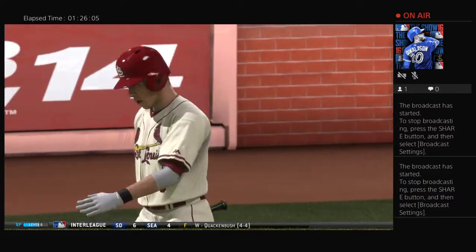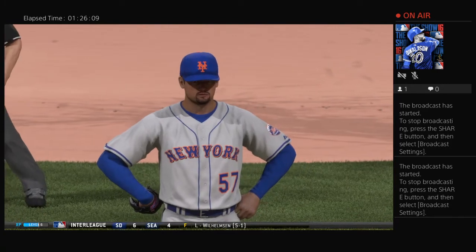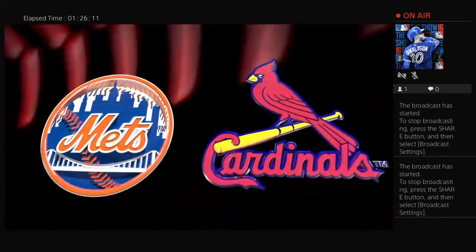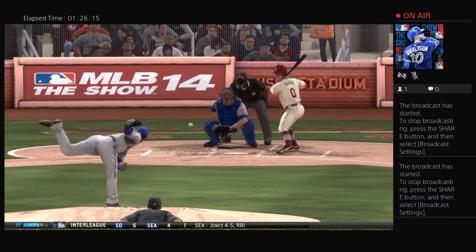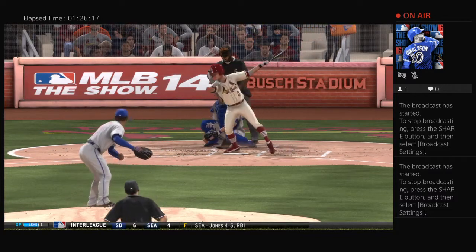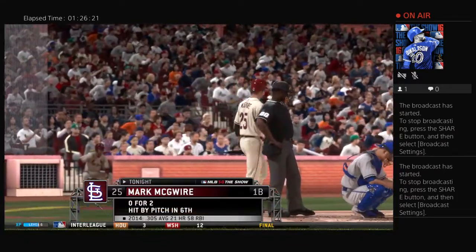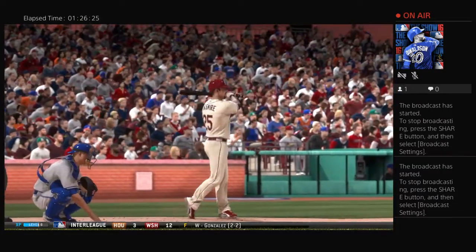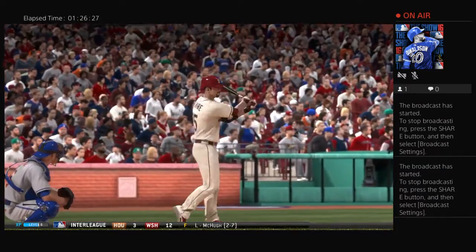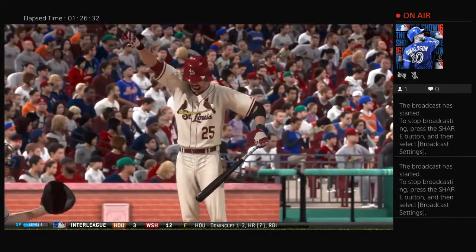You know, when you're facing a guy that throws his fastball in the high 90s, you know you're going to have to cheat a little bit. You got to get things started a little bit earlier than normal. And what happens then, guy throws you something off speed, you're way more susceptible to chasing balls out of the zone, and that's exactly what happened right there. Mark McGuire will stand in for the 4th time now, still looking for his first hit of the ball game. And he's not the only one either. This has been a great pitching performance so far, and they've had these guys chasing their tails all game long.